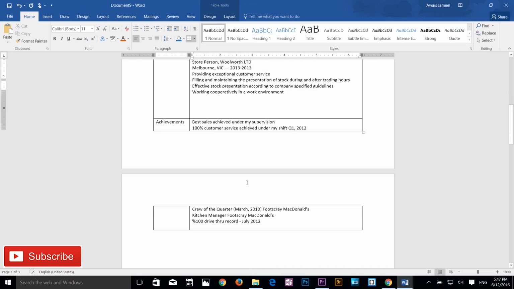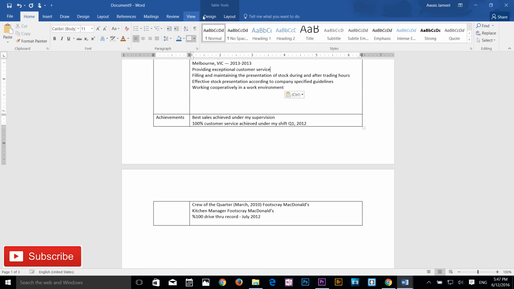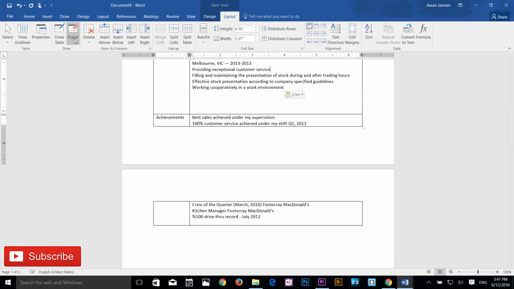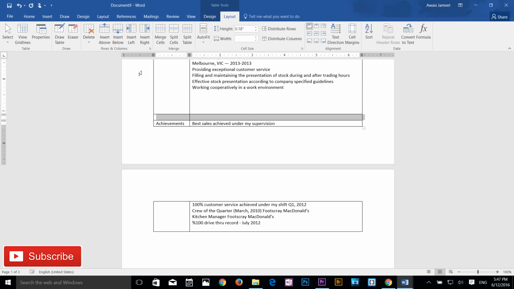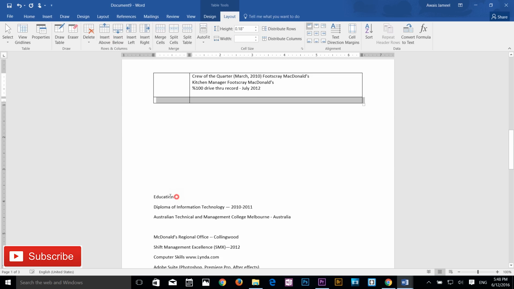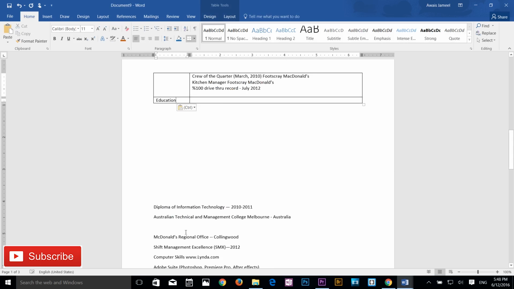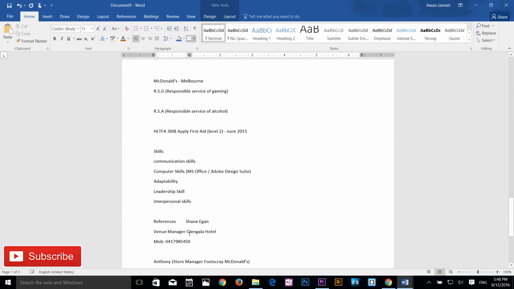All right, we need another row now, so I'm going to go to my table, go to the layout tab, and then click on insert below. Well, your cursor was there, that's why it inserted that row. So you can click on delete to delete the row, and then take your cursor down here, and then insert below. It's going to insert that below now. All right, so I'm going to cut this education, paste it there, and then all my educations will go over there.